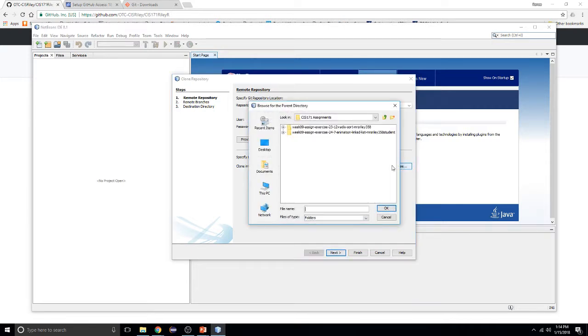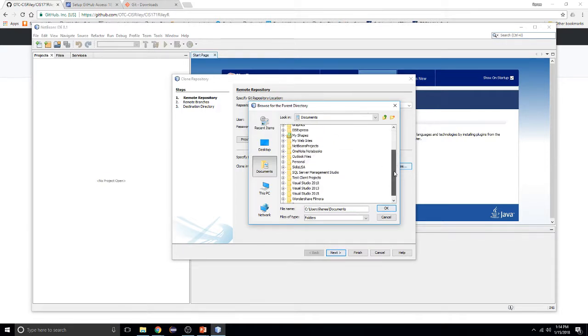And I'm going to go on my PC. I think that I will use my documents folder, and this is totally up to you because it depends on how your computer is set up. If you're on a network, you might not want this folder on a network. You might want it there. So it really depends on how you would like it set up.